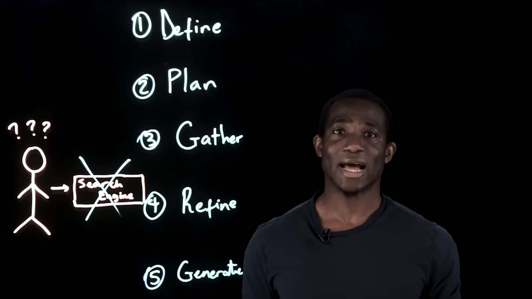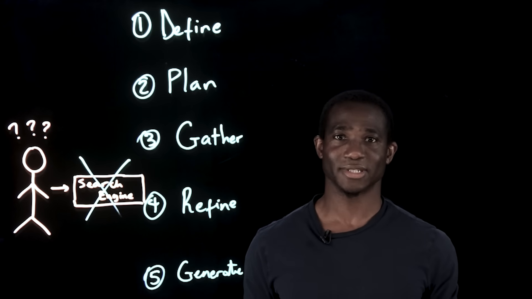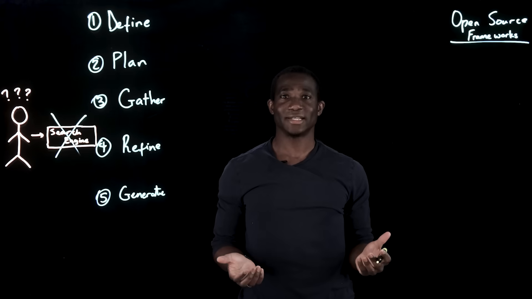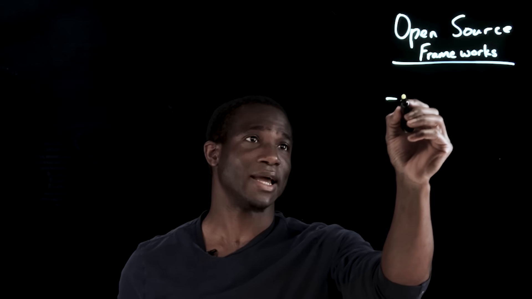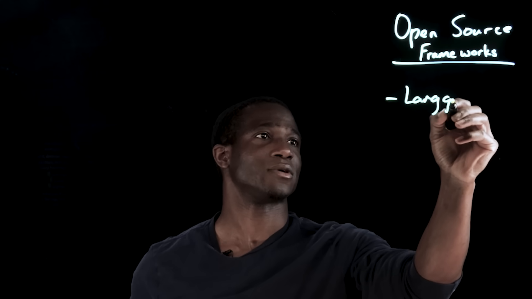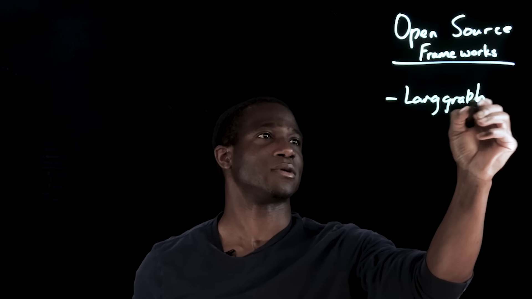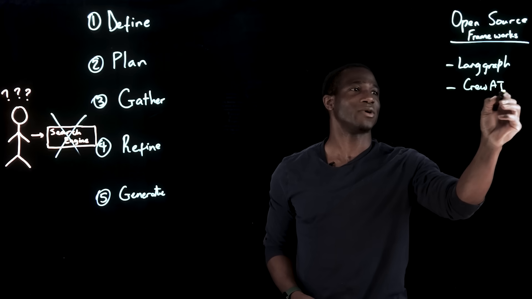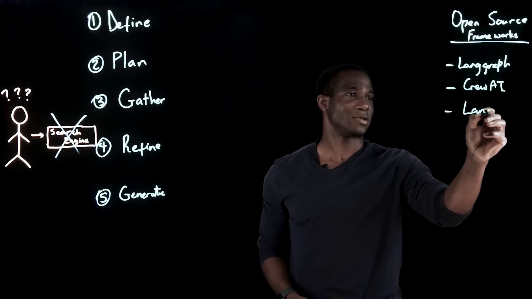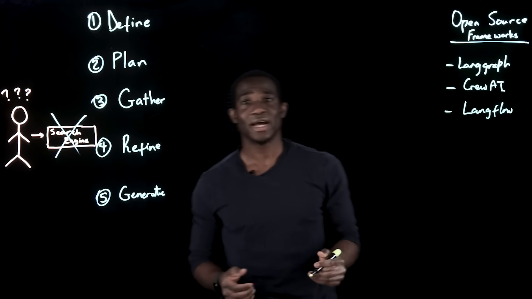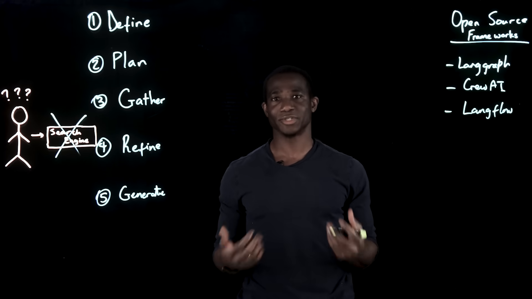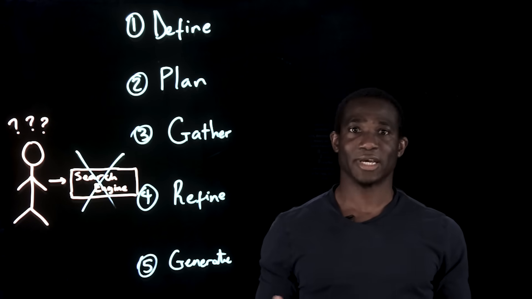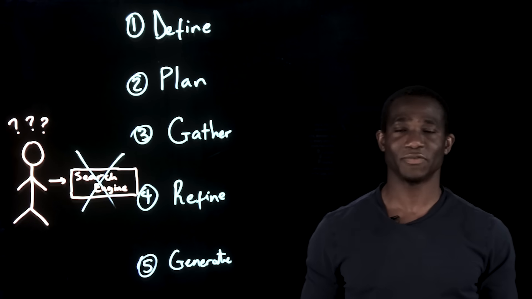So let's take a closer look at how a multi-agentic framework accomplishes this. If you're a data scientist, developer, researcher, or any knowledge worker, you're probably aware that open source frameworks like LangGraph, Crew AI, or LangFlow provide tools for easily defining multi-agentic workflows for research agents that follow these five steps tailored to your specific field of study.